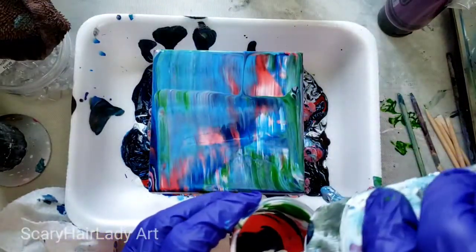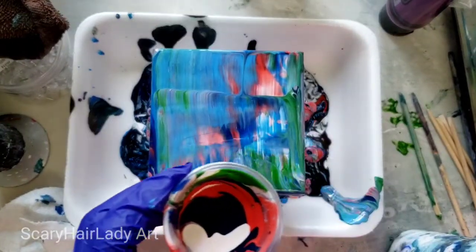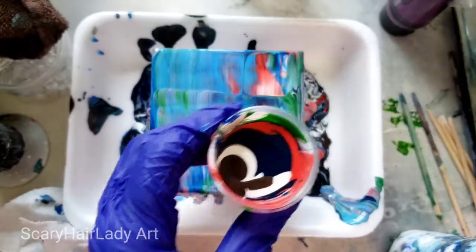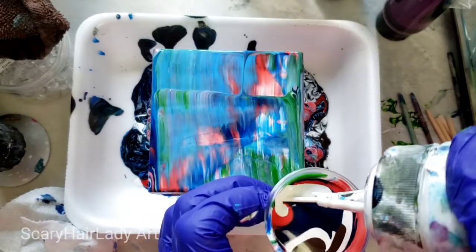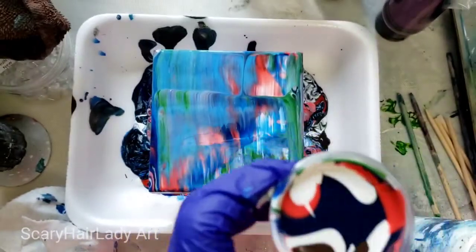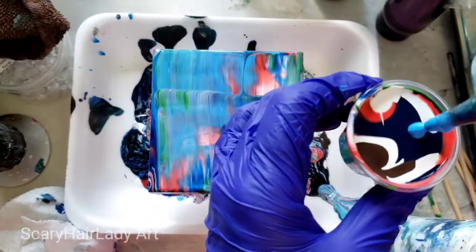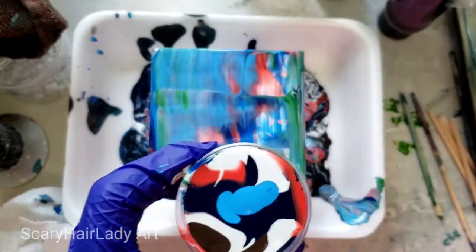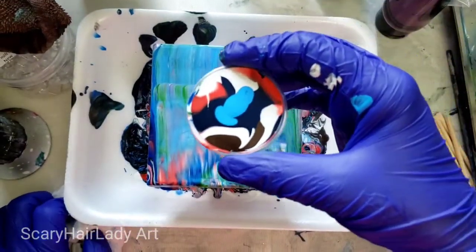White. Where's my brown? I want brown. Where's my turquoisey blue? Again, this is too much, I know. But I don't have to pour it all, and I can save it, so. All right, let's go do this again.